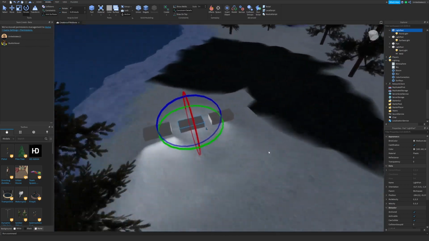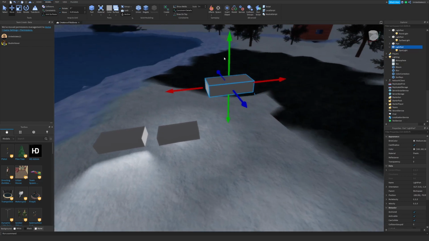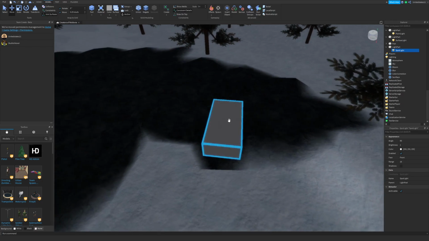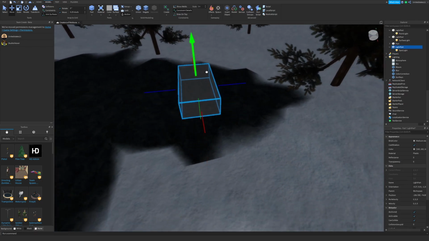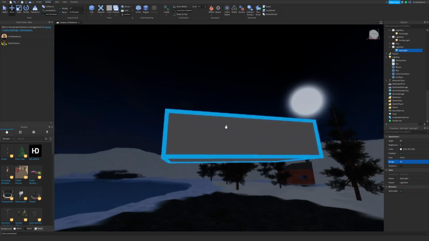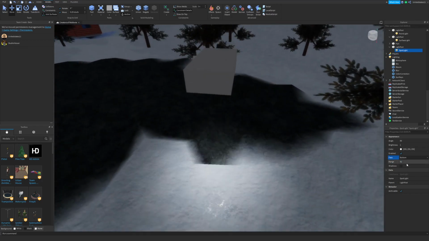Now that I've explained those, we're going to explore them and see how they work when we change their properties. Starting with the spotlight, we learned that it emits a cone shape. So we're going to see how it works as a cone. I'm going to access the properties of this light by clicking on the light and then going to the Properties window. I'm then going to change the range so it emits further, and I'm also going to change the face because right now this is the front of my part and I want it to be pointing down, so I'm going to make it face the bottom.